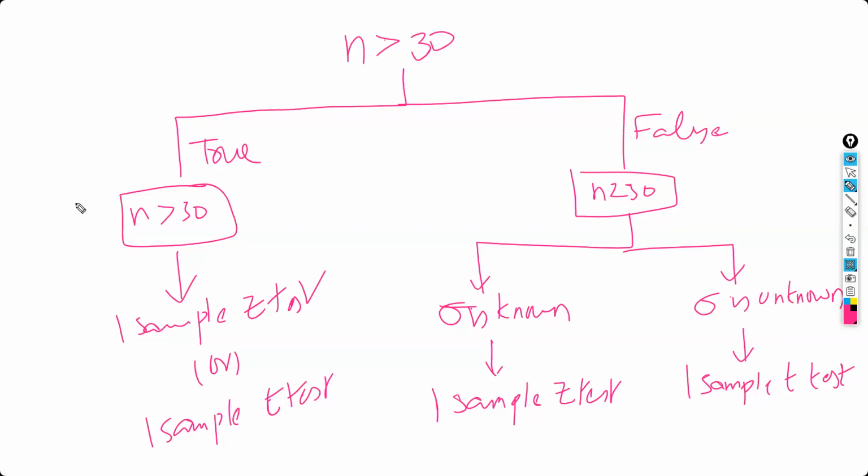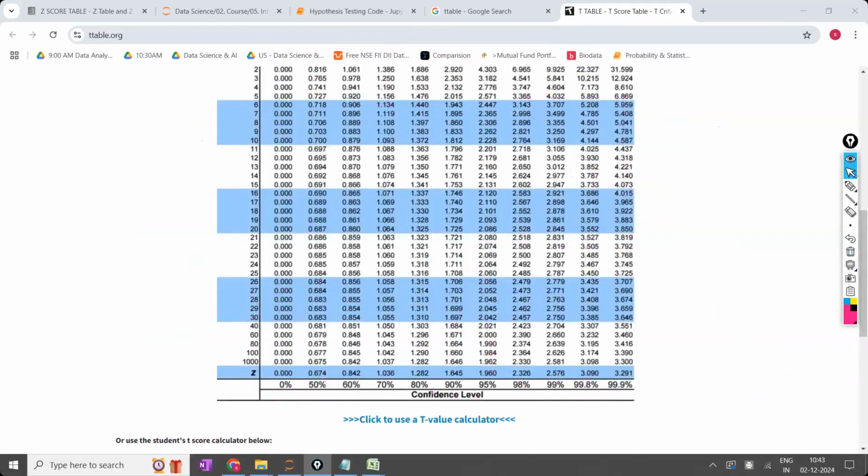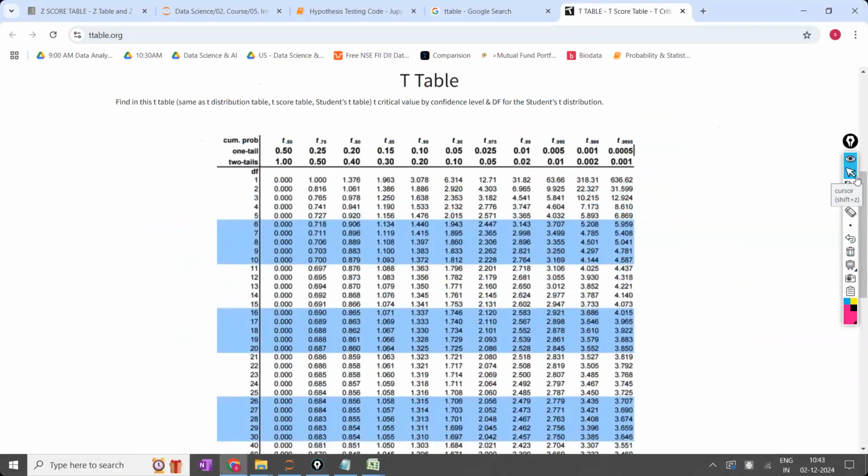The minimum sample size starts with 2. Because n minus 1 has to be applied, 2 minus 1 has to be applied. If n is 1, then 1 minus 1 is 0, which goes infinite in the denominator. For degree of freedom 0, we do not have anything here. Degree of freedom starts with 1. Degree of freedom 1 means n minus 1 is equal to 1, so n should be equal to 2. And the right analysis will be done only with a sample size of more than 30. Then only the right analysis will be done.